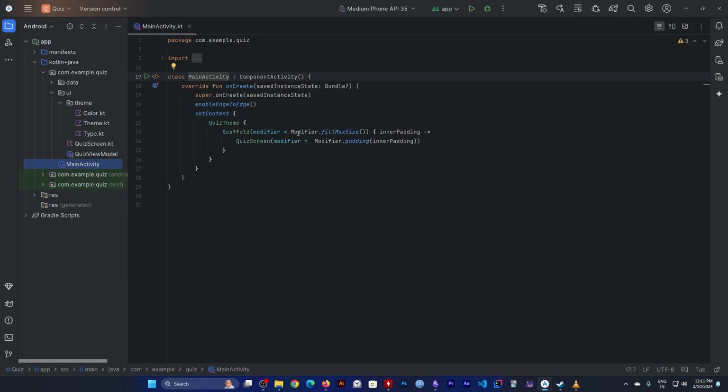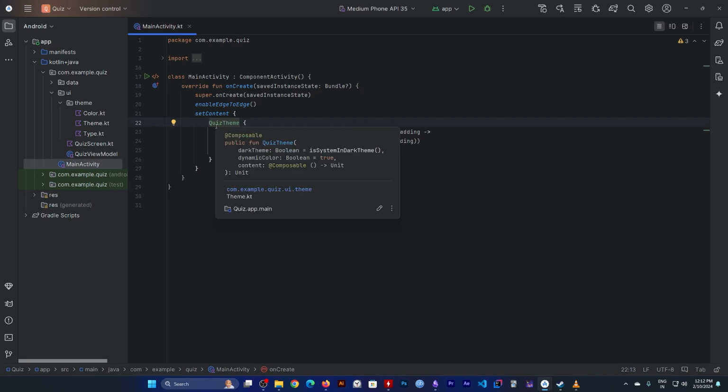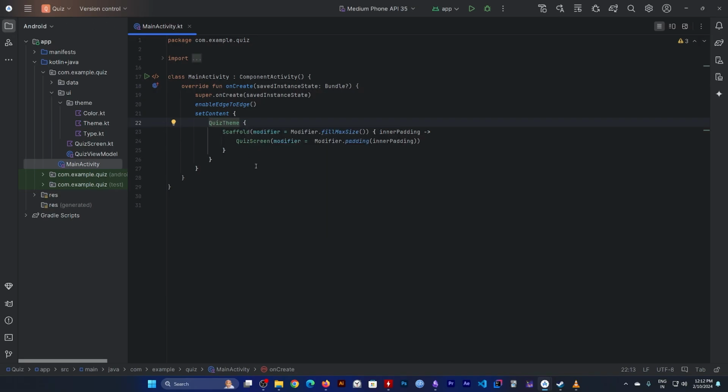If you've been building apps in Android Studio, you would notice QuizTheme. What is this QuizTheme? This function describes all the styles that are going to be used for the material components throughout our app.